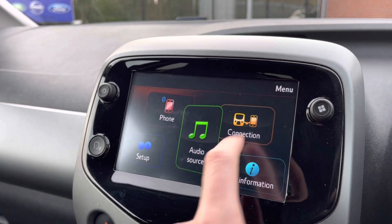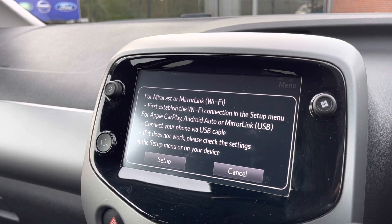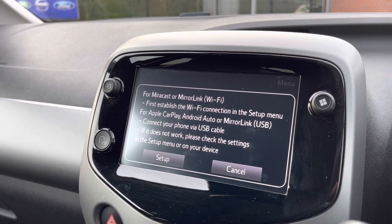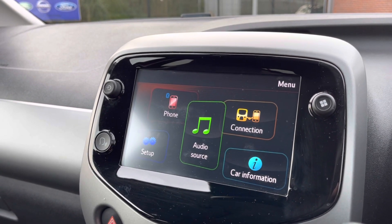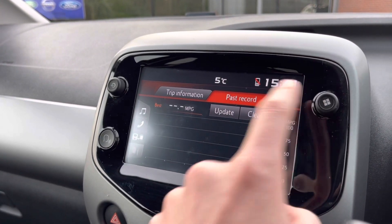You can connect your mobile device via the Bluetooth option, allowing you to take hands-free phone calls a lot easier and a lot safer. You can also pair your mobile device using that feature. There are plenty more brilliant features that you can play around with once you take ownership.